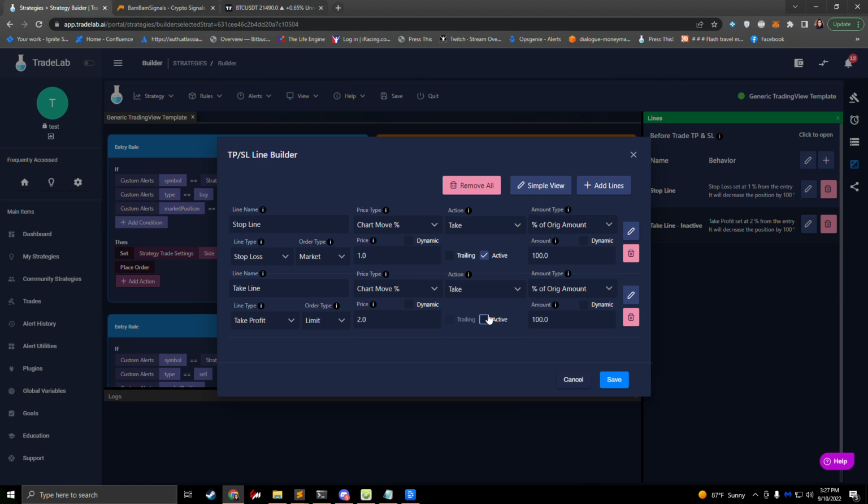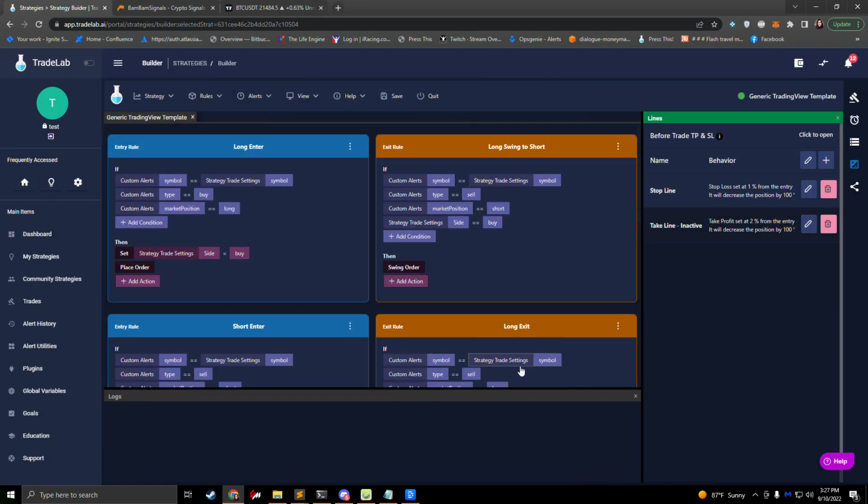What I'm saying is, once that happens and it turns on as active, if you don't have that rule in your entry to say turn it off as inactive, just because you came in here and turned this off does not mean it's going to stay off every time it enters the trade. Does that make sense? Yes. Makes sense. So that's just a general rule for everything, and it would apply as well to global variables.